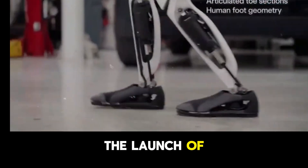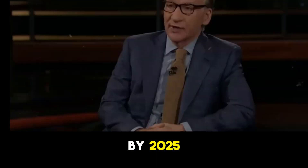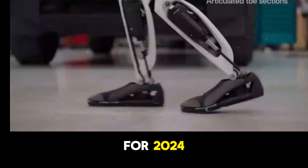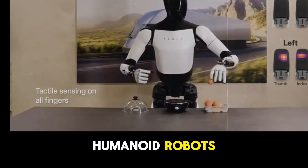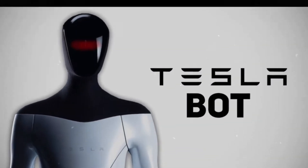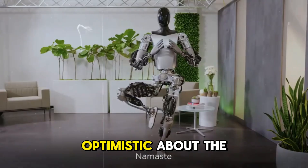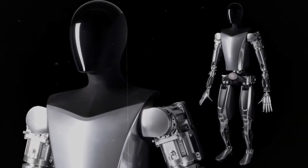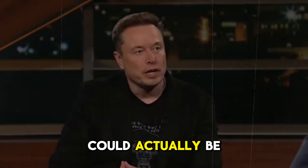The timeline for the launch of the Tesla Optimus has been altered, as Elon Musk had previously suggested the humanoid robot could be marketed to external customers by 2025. During the first quarter earnings call for 2024, Musk mentioned Tesla would begin limited production of humanoid robots later that year, with a reduced quantity sold to customers the following year. However, this schedule has been revised. In June, he realized that many updates and revisions were needed before these robots could actually be deployed.